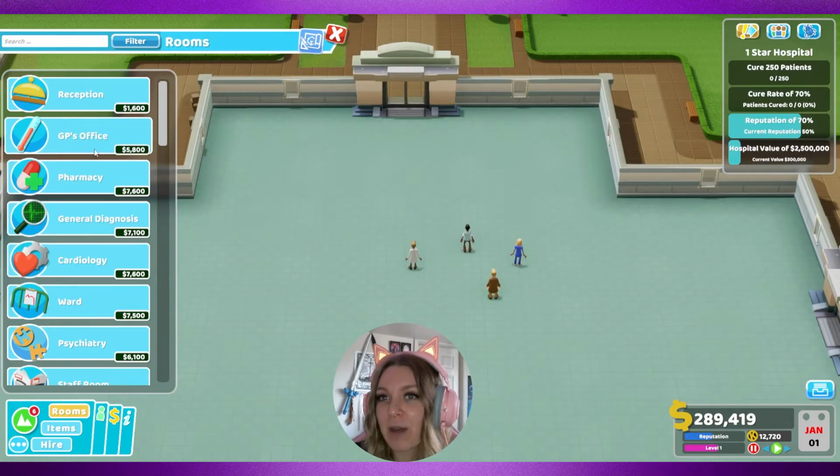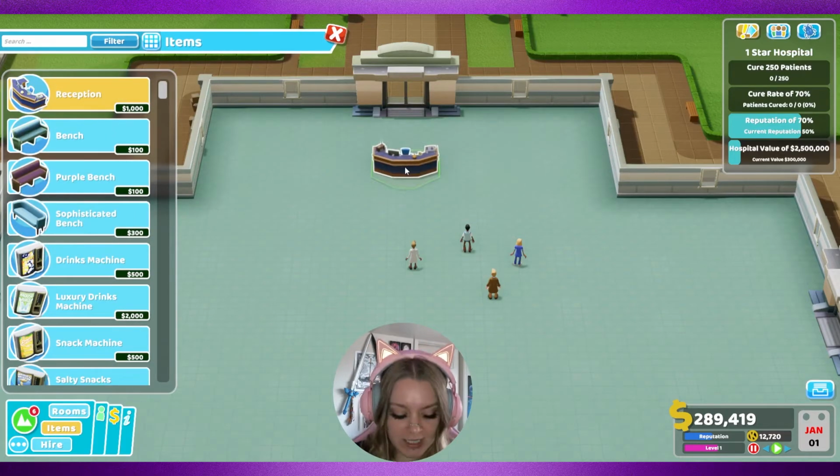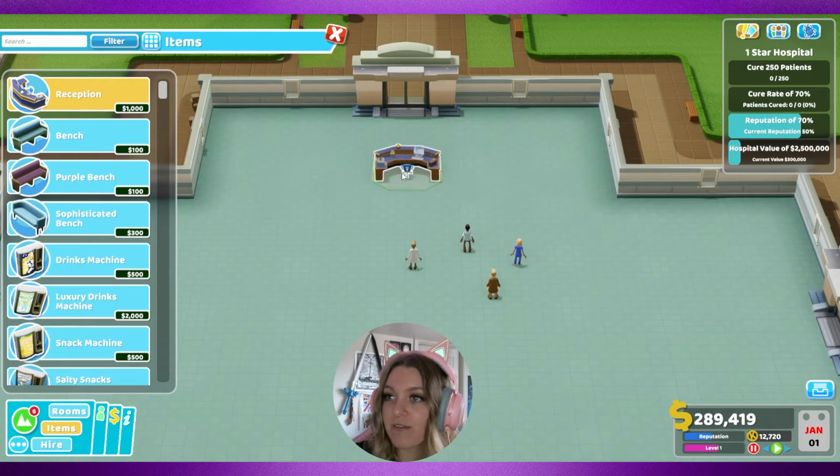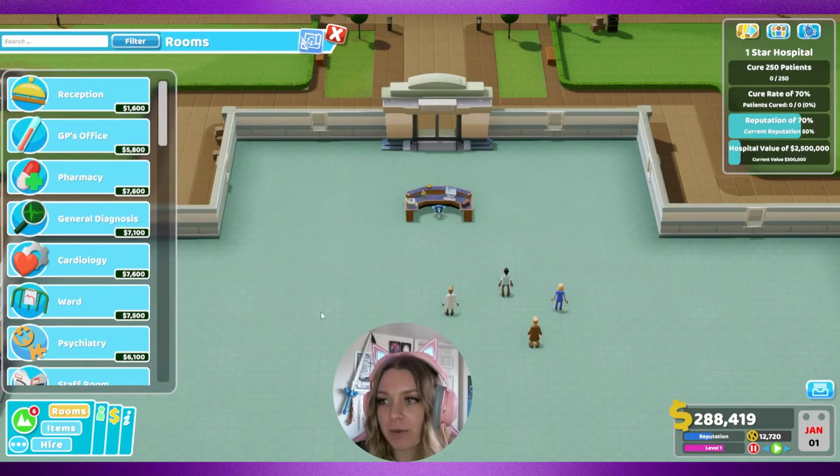It should be easy enough. The nice thing about this level is that it's all stuff that's going to come eventually with just enough time and patience. So let's go ahead and slap that there. That's going to be our reception pod. And then we're going to go into our rooms.